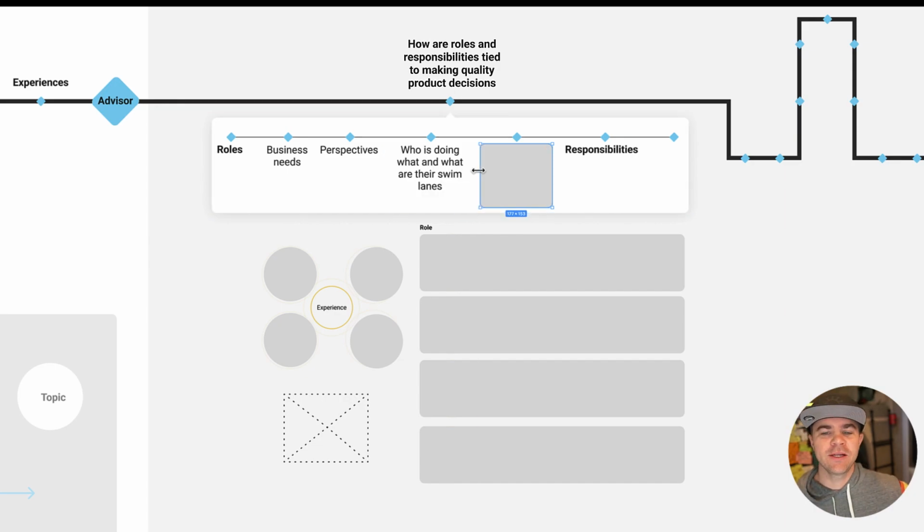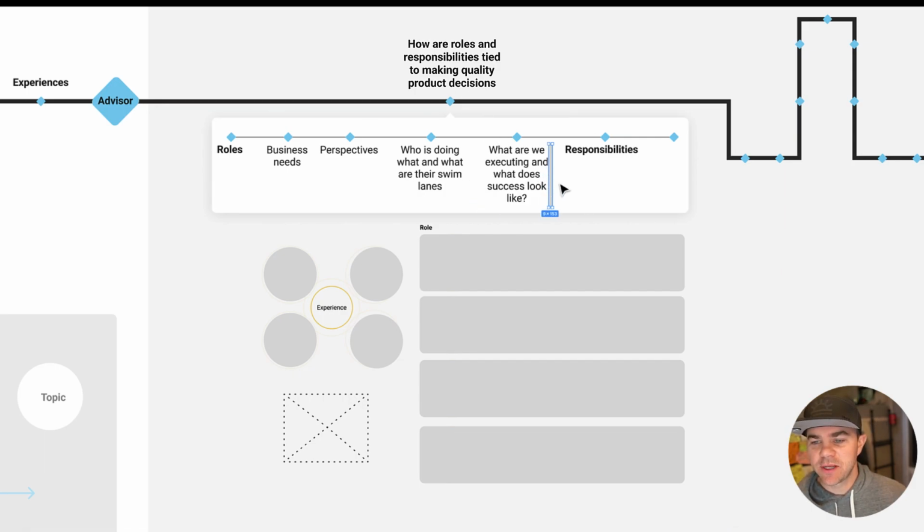The third one is who's doing what and what are their swim lanes. The other reason why we have roles and responsibilities is because if we're all working on the same thing, then there's a lot of crossover and a lot of duplicate efforts, a lot of duplicate work. And there's also certain people that are responsible for something, which we're getting closer to, the responsibilities on the far right side here. But you got to understand who's doing what and what are their swim lanes. You don't want product and design and engineering all doing the same thing, but you can have leads working towards the same thing. But it can get pretty complicated if they're all thinking that they're doing the same thing.